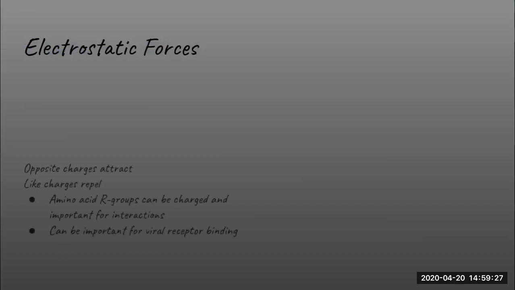Starting off with electrostatic forces, just as a caveat, I did terrible in physics, so you don't need to be a genius to get this. I really struggled with it, but at least this part of it made sense to me. We all can intuitively think back to when you play with a magnet that you have a positive and a negative charge there. We think of this as opposite charges attract, and like charges, whether those are two positives or two negatives, will repel.